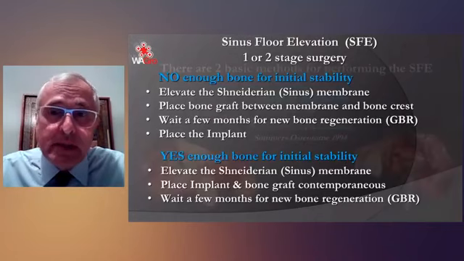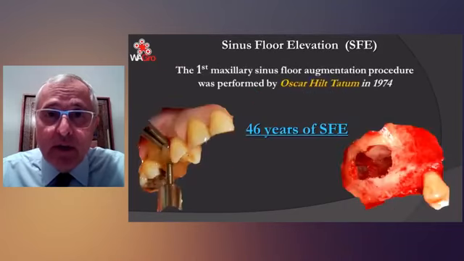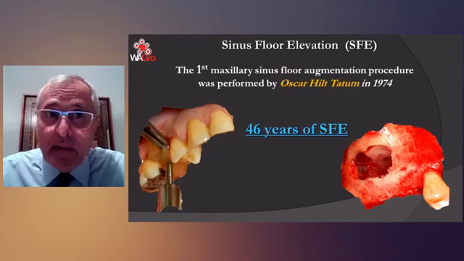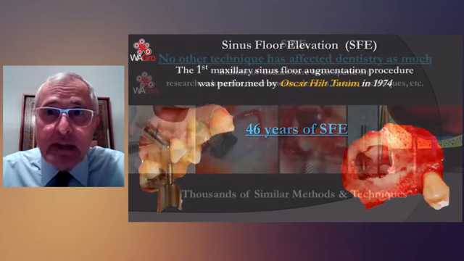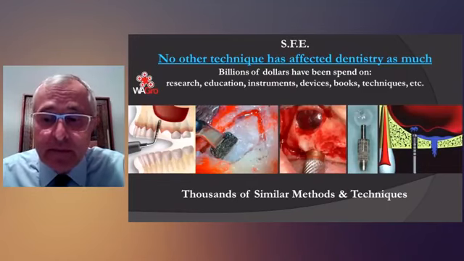There are two basic methods for performing the sinus floor elevation: the lateral window and the crestal approach. The first who did sinus floor elevation with the lateral window was Oscar Hilt Tatum 46 years ago, and I must say that no other technique has affected dentistry as much. And there are thousands of other similar methods and techniques.